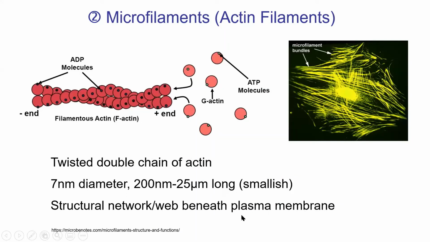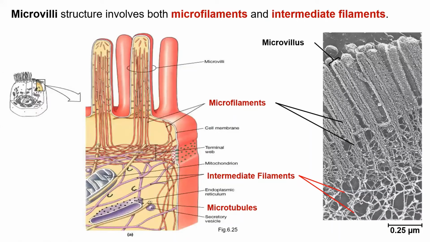So let's talk about what type of things happen near the membrane. It turns out quite a few things. One area where we find microfilaments is in something called a microvillus, or microvilli. So what is that? You may have heard of these things. These are these little cells, and they've got these little structures here. This structure is a microvillus, and this is found in your intestine. They have this increased surface area to help you digest your food. This is a specialized structure for a specialized type of cell. Think of it as more surface area.